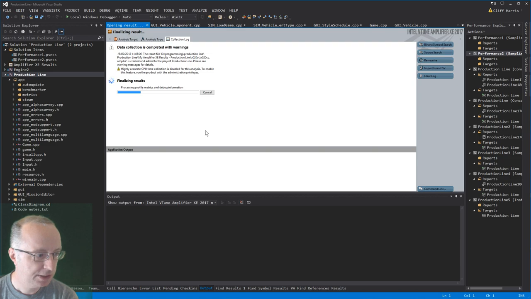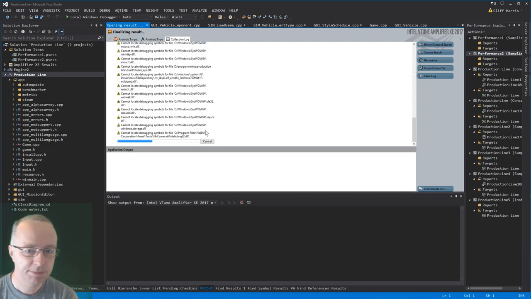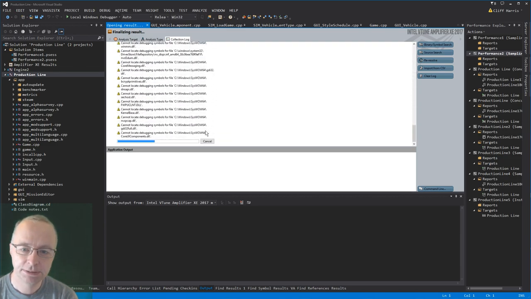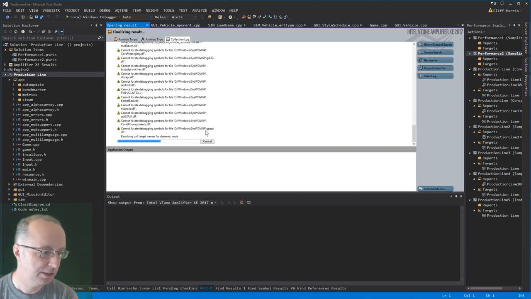So it saves out all of these files to disk, and then it has to process them like this. It's complaining there about some symbols that I don't have, which are for Windows stuff. I don't care. I can't alter the code for Windows stuff. So if the Windows stuff is slow, the Windows stuff is slow. I'll still know it, right? But I won't need to step through the innards of Windows. This sort of stuff takes time, especially if you're also streaming.